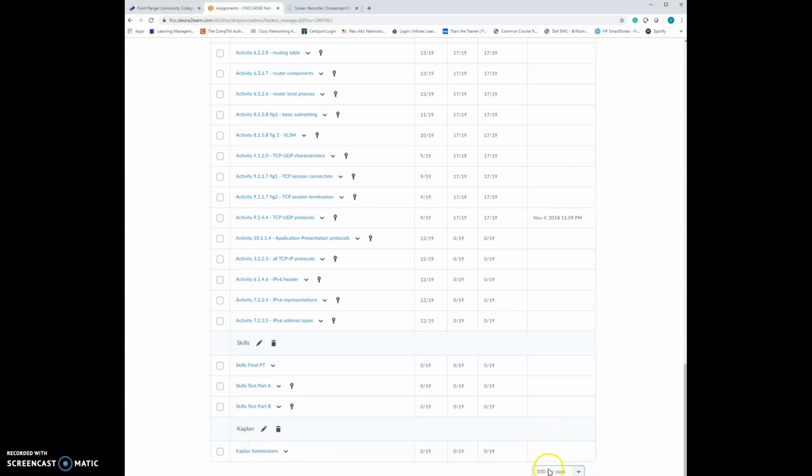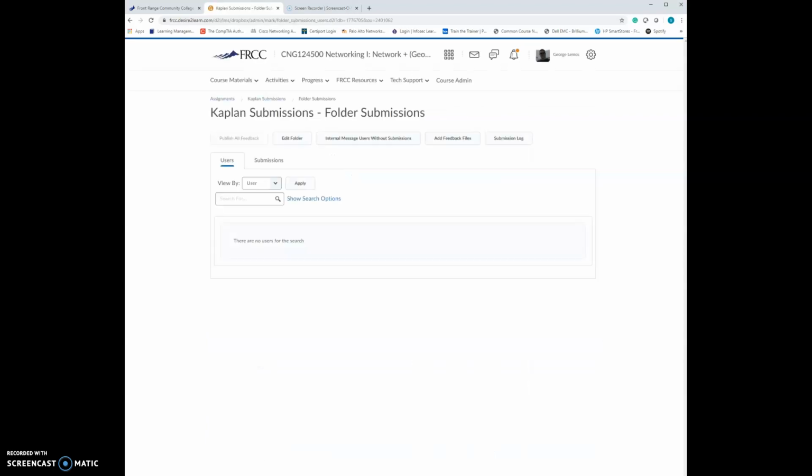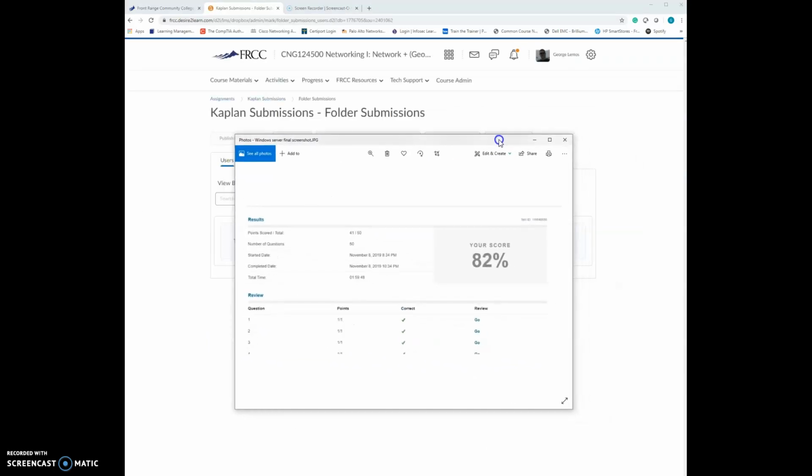Pay attention to how many you're displaying per page. That has an influence on what you're seeing on one page. I usually just bump mine to 200 so everything's on one page, so I can see all your work on one page. But that doesn't work for grades for some reason. I can only see like 18, then I have to go to page 2 and see the rest of you. But Kaplan submissions is where you're going to put this score like this, and then you're going to post it.